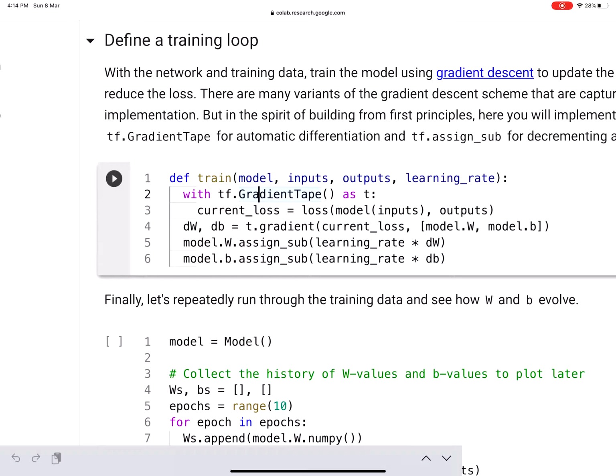Those gradients will be computed by defining the forward pass. So inside the gradient tape, if I keep on defining the forward pass, for that complete forward pass, it will keep on taping, it will keep on recording all of the gradients on its own. So here I am saying with tf.GradientTape as t, that is with the property of recording the tape as t. It will keep on recording all of the gradients inside t. Then I will write the computation over which it has to record the gradients, in a simple forward pass. So what was the forward pass? I have an input, I pass it through the model, and then I compute the loss.